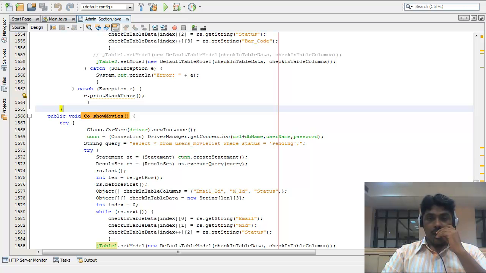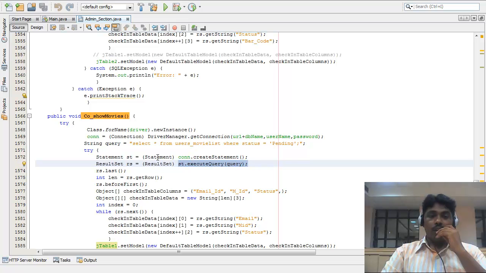Here I create a connection for this query, and I am executing the query. After executing this query, the result set will be generated. I have taken a table with columns email ID, movie ID, status, and here I am assigning string values.